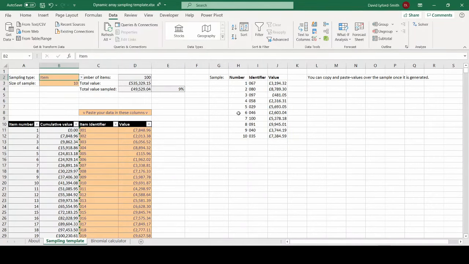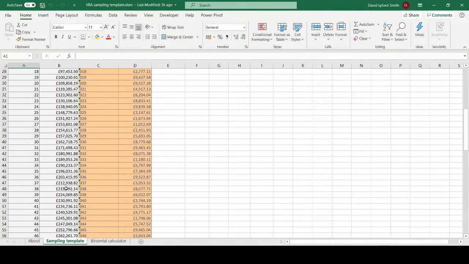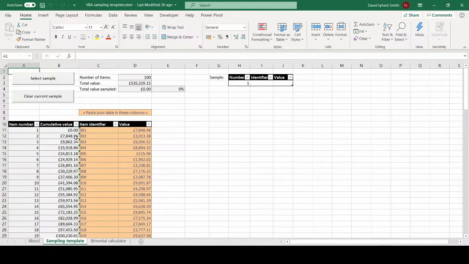What we're going to move on to next and finally is a look at performing the same task using VBA. So for this last part of the presentation, we're going to be looking once again at the same example as before, the same situation, same types of sampling, same data, but this time we're going to be having a look at doing it using VBA instead of formulas.